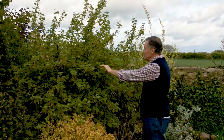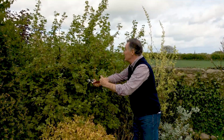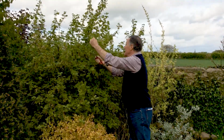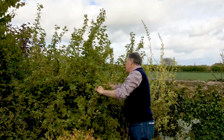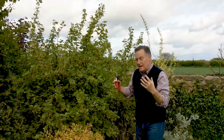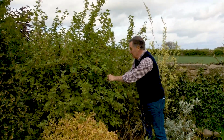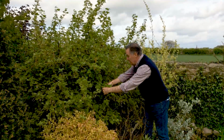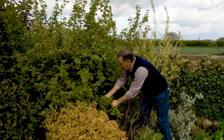So it's basically just a case of going round it, doing some pruning and reducing it in width and in height, just to give it a bit of shape. We don't want to go mad, because if we suddenly cut it too hard, that will encourage really strong, vigorous growth, but that will then be at the expense of flowers next year. So I'm just going to go round and tidy this up, especially where it's growing close to other plants.